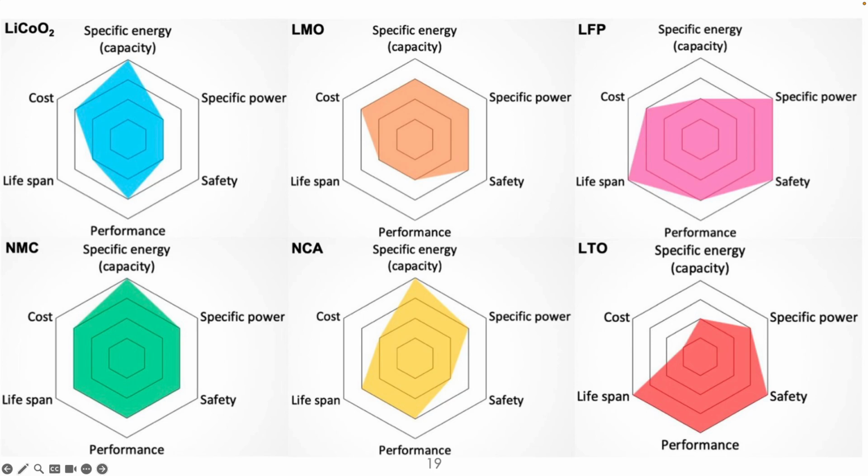All right, so talking about the trade-offs, this is the type of diagram that helps display some of those trade-offs. There's a bunch of different attributes that we care about with our battery. What's the energy density? What's the power density? How safe is it? How well does it perform? What's the lifespan and how much does it cost? Different batteries are better at certain things and worse at others, and this is a diagram that shows that visually.